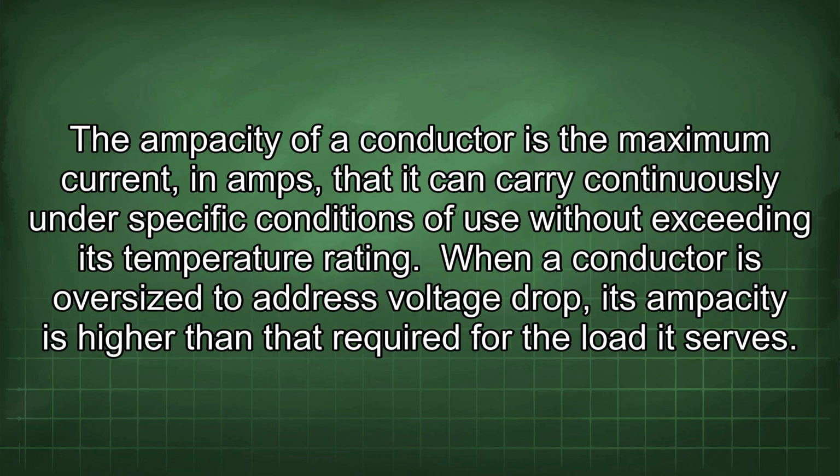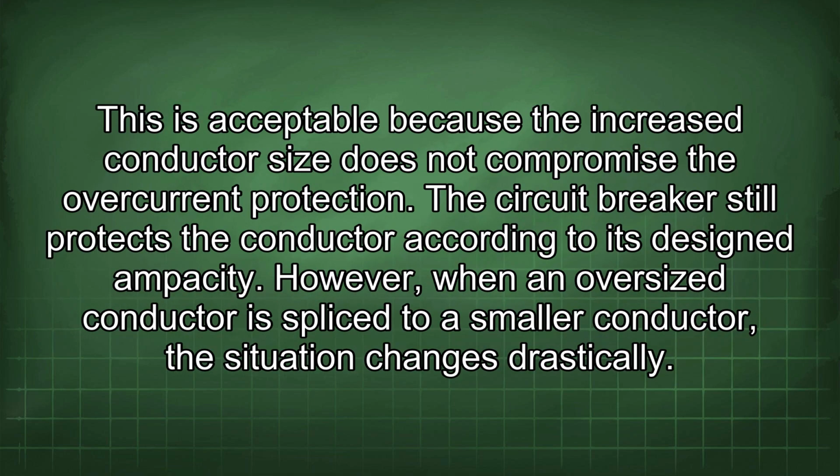The ampacity of a conductor is the maximum current, in amps, that it can carry continuously under specific conditions of use without exceeding its temperature rating. When a conductor is oversized to address voltage drop, its ampacity is higher than that required for the load it serves. This is acceptable because the increased conductor size does not compromise the overcurrent protection. The circuit breaker still protects the conductor according to its designed ampacity.